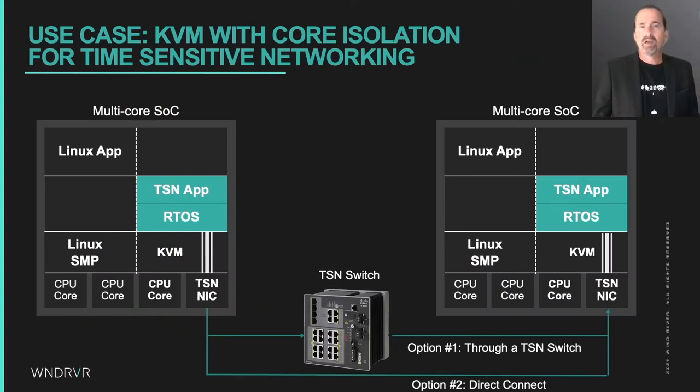Here's a potential use case for a real-time workload that runs beside Linux using KVM. Time-sensitive networking is a technology useful for physically separating sensing, control, and actuation while still enabling them to operate together with very low latency. When an application mandates a very low worst-case latency, it may have been implemented with an RTOS on a dedicated system. The question is: can that real-time workload be brought into the Linux environment and run using KVM while still retaining good real-time performance?